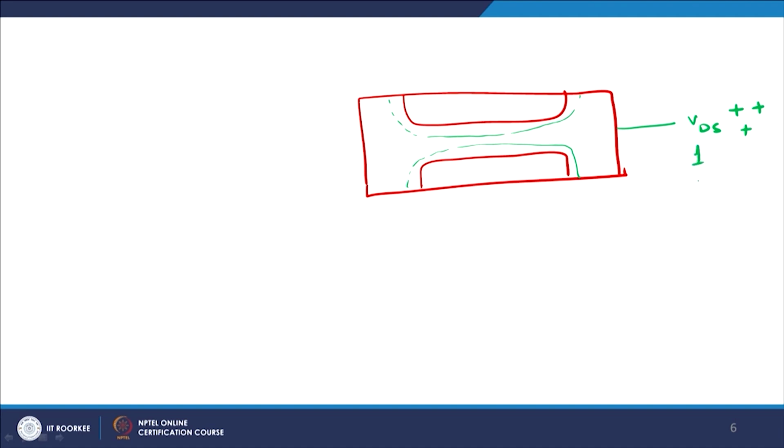So if you apply 1 volt here, it means that it is 0, 0.1, 0.2, 0.3, 0.9, and then 1. If it is 2 volts, it is 0.2 here, and then it will come to 2 volts here, which means that as you go on increasing the value of VDS, this side will become more and more positive as compared to this side. All the channel will become more positive, but this side will be more positive. If you look at one point, when you apply VDS equals 1 volt, this will be 0.7, and when you apply 2 volts, exactly the same point will be 0.9 maybe, or 1.2 maybe.